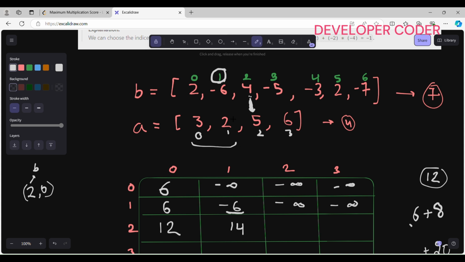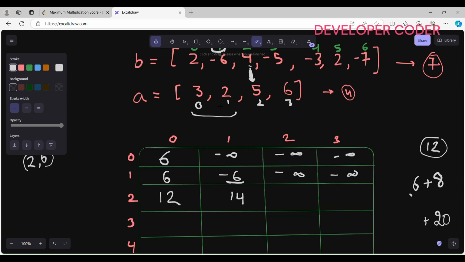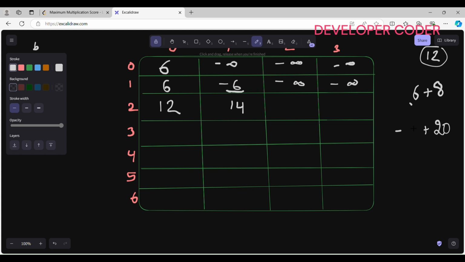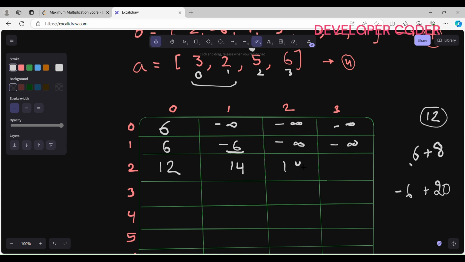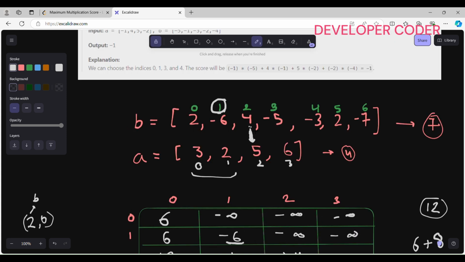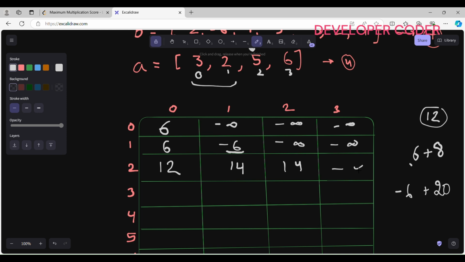So how am I going to see it? I have already stored that result in my 1 1, so 6 minus 6. If I utilize both these values, then I've got minus 6. So minus 6 plus 20, what is the result that I'm going to get? I'm going to get 14 only. And I can't use this 4 with 6, because that means I have skipped one element previously in A. I can't do that, right? So here let it remain as infinity.